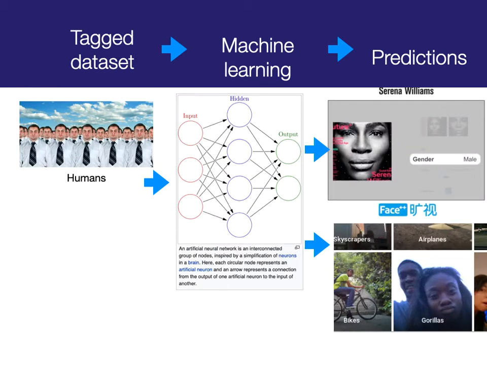This gets more problematic when you're trying to tag humans. One of the most common problems with biased data sets is that you have a data set which is not representative. For instance, you have a lot of pictures of white men. That's a problem with Google Photos and most facial recognition systems, because they're often developed in California and most of the people working in the companies that develop them are white men. You end up with a very undiverse data set, and the predictions it comes up with are that an African-American woman must be a gorilla because she doesn't look like those white men — or that Serena Williams is male.